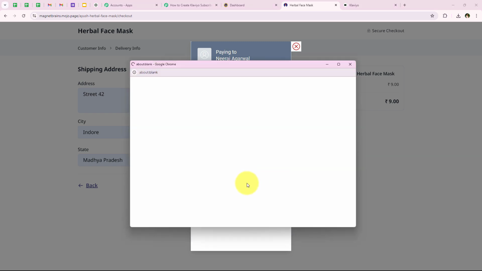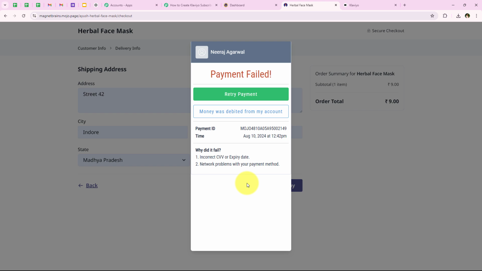So as this is a dummy card, the payment will fail automatically. And yes, you can see that it failed, and over here you can see that we have successfully done the test submission. And now what will happen is that Instamojo will send the details of our test submission to our workflow. Pabbly will capture the response, trigger the workflow, and further create a new profile in my Klaviyo, and also add that same profile into my list, which is failed payment Instamojo list.